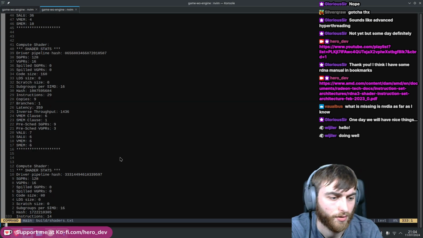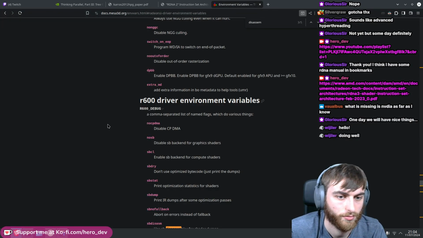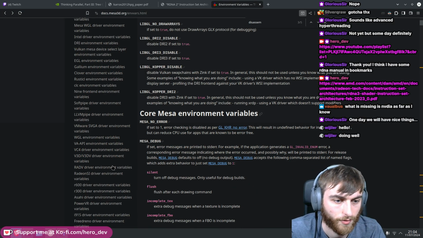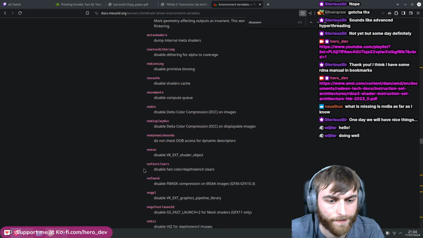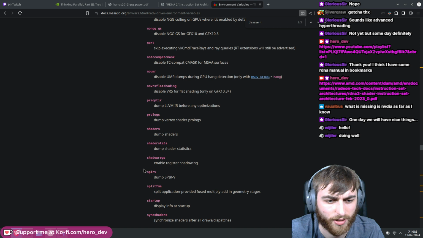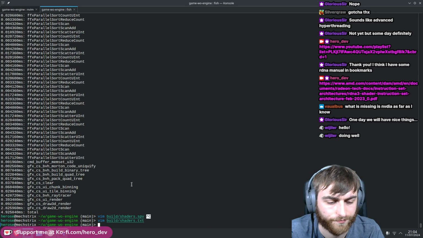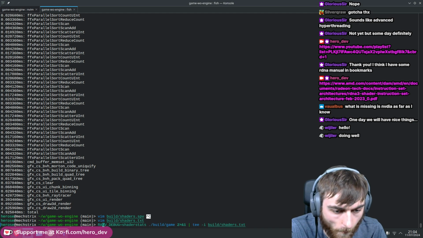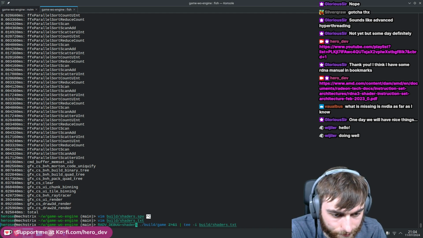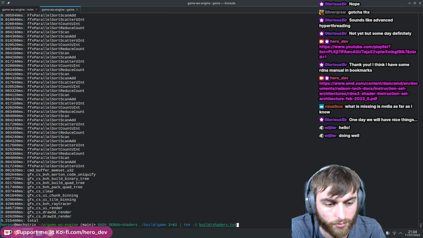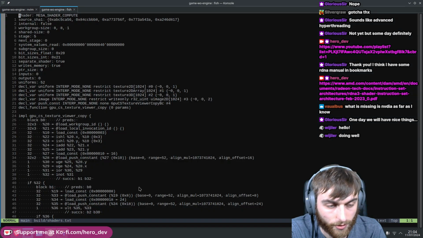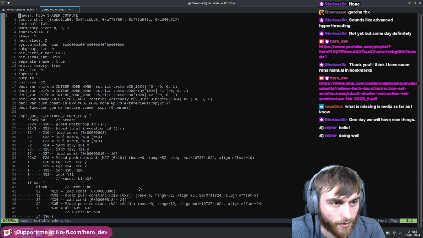I think there's a way to get the disassembly as well. We're at V, this is it. So we did shader stats, but when we do shader stats, it doesn't give you the name. There's also dump shaders as well. Let's try that one out. So it dumps the full shader code disassembly. So this should tell us it.